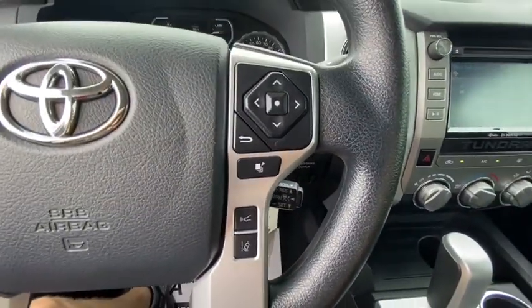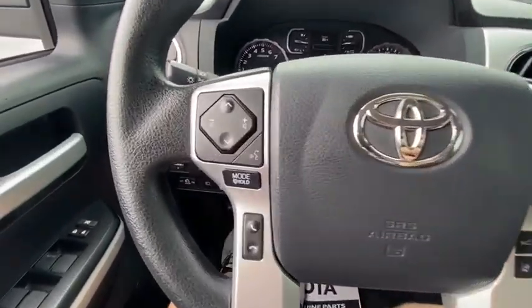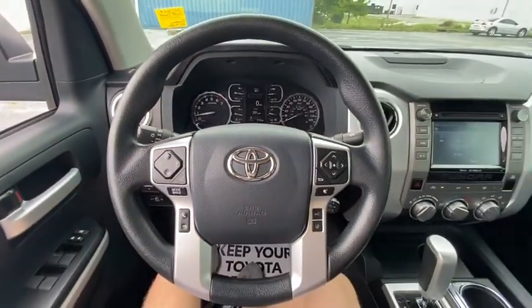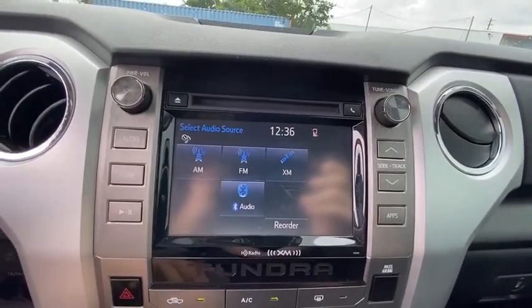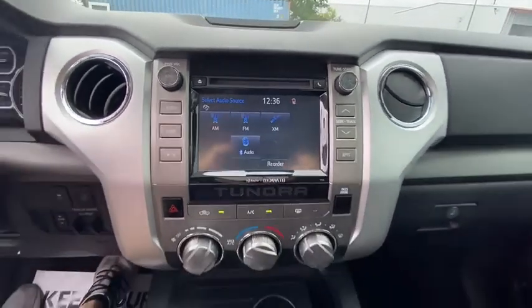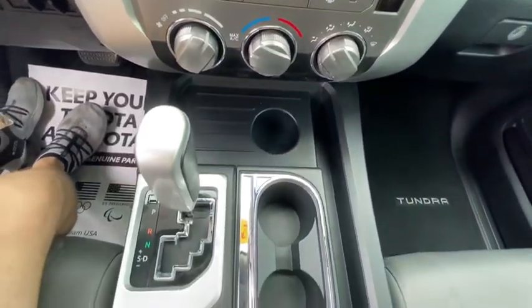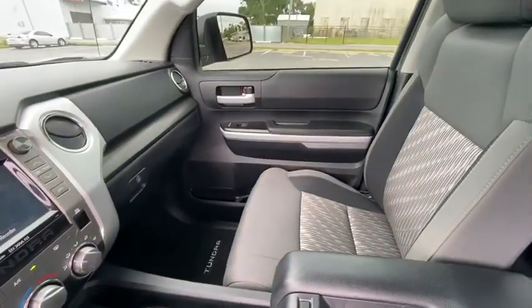Here are some of this vehicle's great options: traction control, dual airbags, power steering, four-wheel disc brakes, center armrest, power windows, CD player, rear window defroster, trip computer, fog lights, electronic stability control, panic alarm, remote keyless entry, off-road package, brake assist, overhead console, tachometer, Sirius satellite radio, driver vanity mirror.